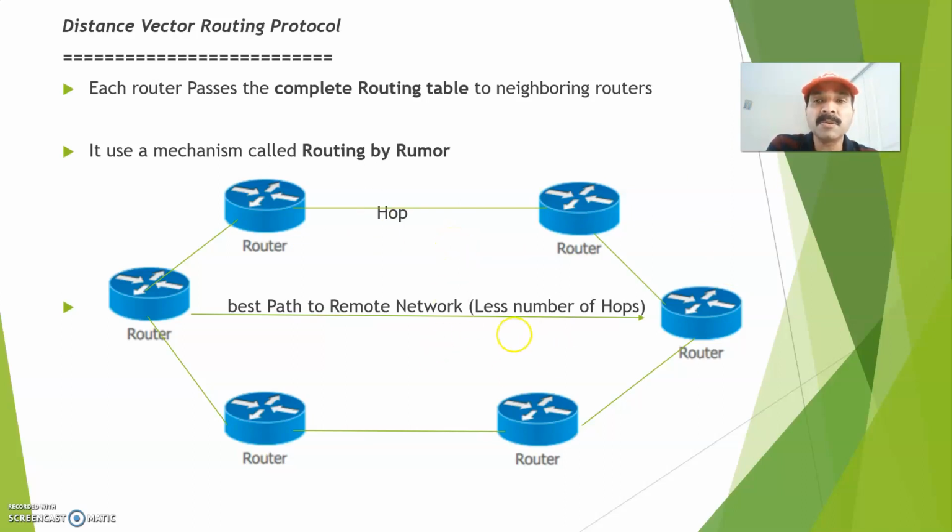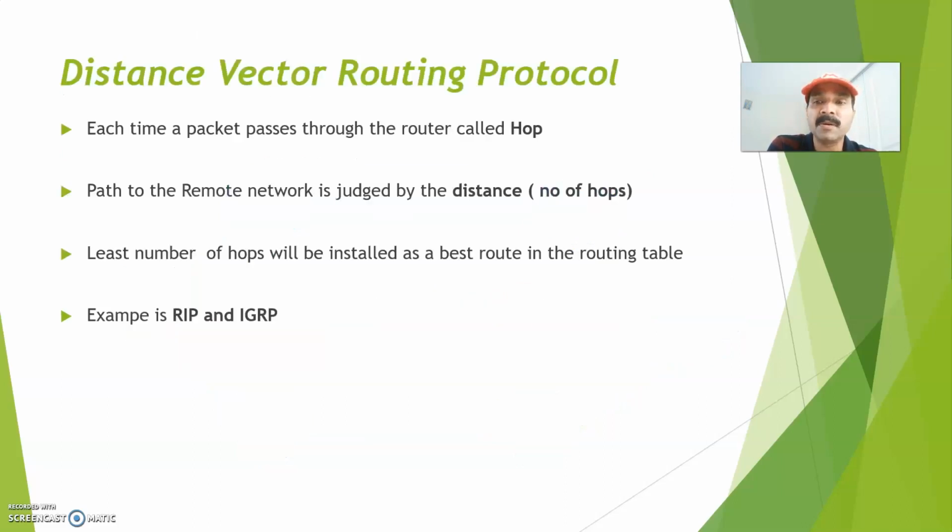So the link state routing protocol has several advantages, right? The first thing, it knows more information about the inter-network, and the second thing, it will only pass the triggered update, right? Only the updated information it will pass to the neighboring router. And the third advantage is it builds three tables: the neighbor table, topology table, and the routing table. So these are the differences you have to understand between the distance vector and the link state routing protocol.